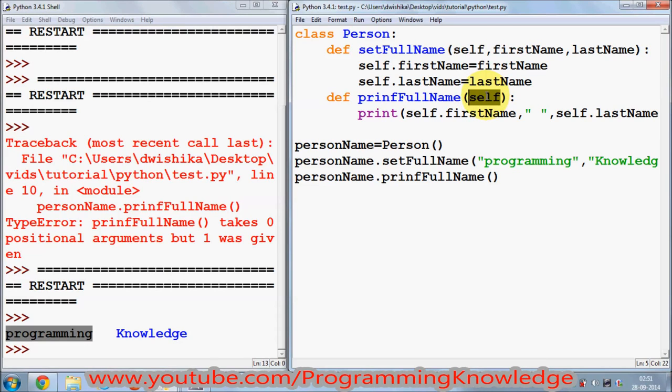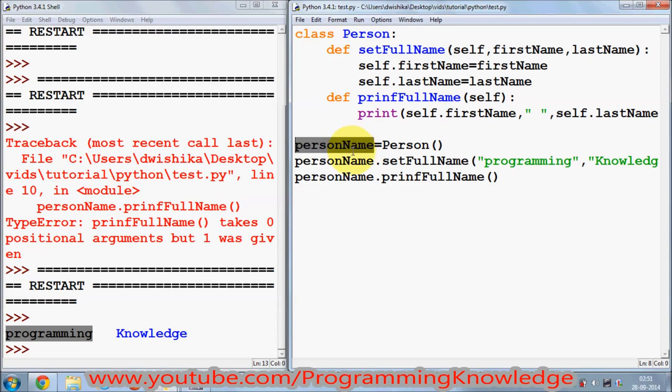So what is self? Self is just a pointer to the class instance. This self is pointing to this person name, which is called the class instance.